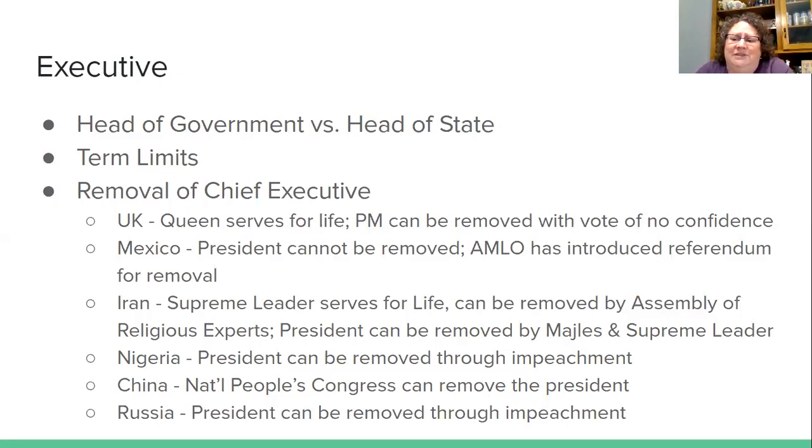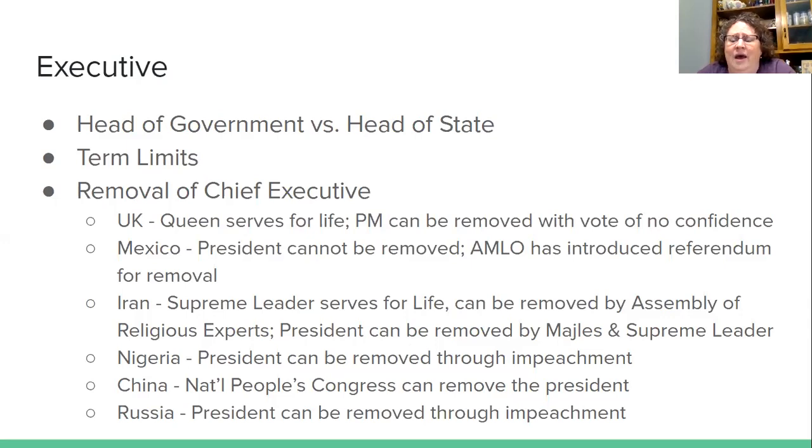So when we think about term limits, what's the good thing, what's the bad thing? If you have a really great president, they can't run for re-election. If you have a really bad president in Mexico, you're stuck with them. And that kind of happened with Nieto. Nieto became very unpopular with a lot of different corruption and accusations of that during his time.